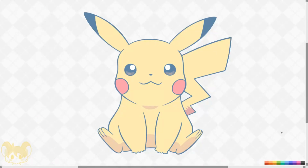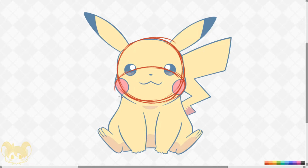Not only can you see them in objects, nature, and architecture, but even in simple characters and animals and humans. Here's a Pikachu. Just by looking at it, if you can identify all of these shapes, you can easily get the anatomy of a character. For example, Pikachu's head is just a circle. The cheeks, just another circle, just flattened. How about the ears? Kind of a rounded triangle, if you ask me, or an ellipse.